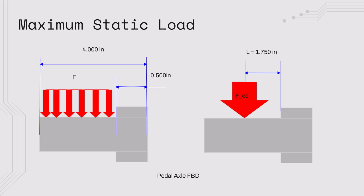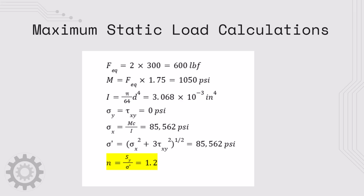This is an example of how we modeled the problem. A distributed load is pictured on the left, and the equivalent force at 1.75 inches is pictured on the right. To calculate the factor of safety against yielding, we had to find the sigma prime value. We did this by finding the equivalent force, then the bending moment, the second area moment, and then since sigma y and tau xy are both equal to 0, the sigma prime simplifies to sigma x, and we use that with the Sy value previously mentioned to find a factor of safety of 1.2.